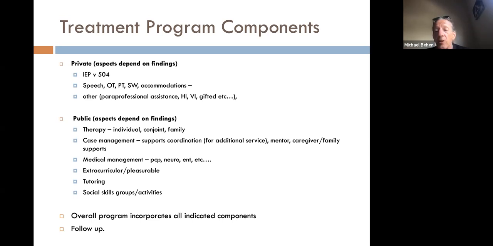A lot of times if someone's not fully understanding or having trouble attending or having some behavioral concerns, if we just hand them a test and walk away, they're probably unlikely to give us their best performance. So we're going to want all those kinds of things. In some cases, we're going to want paraprofessional assistance.